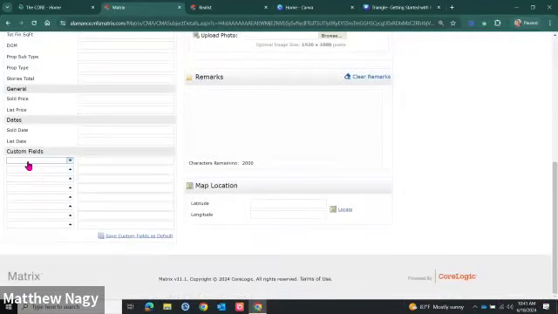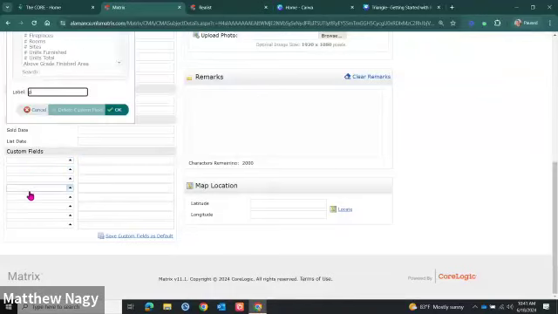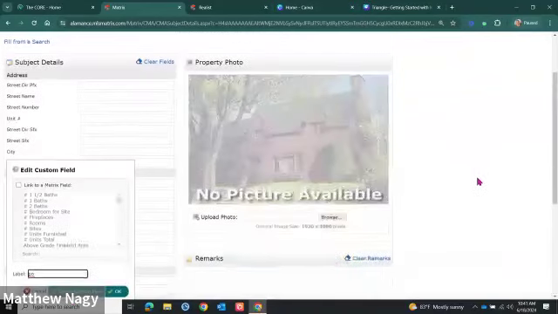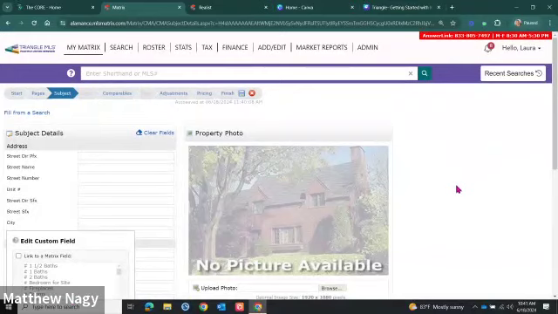And then this is the area that I was talking about. If you wanted to add other adjustable things, you could type them in here. Like maybe you want to make sure that you're adjusting for a pool. Maybe your property has a connected mother-in-law suite, something that sets your subject property apart, and you would make sure that you address an adjustment. You can put it in as an adjustment. Does that answer your question? So you've added your subject, let's say I went to tax records and added mine. Okay, then you go to comparables.